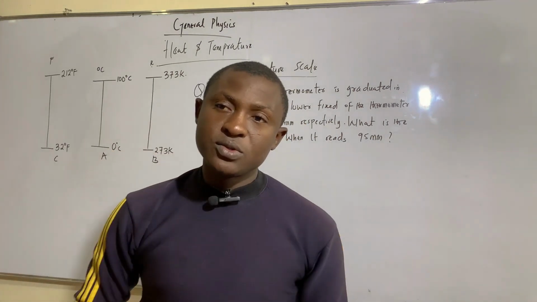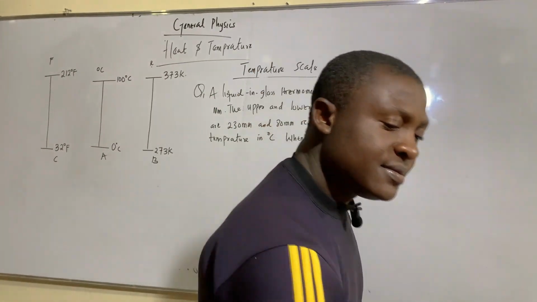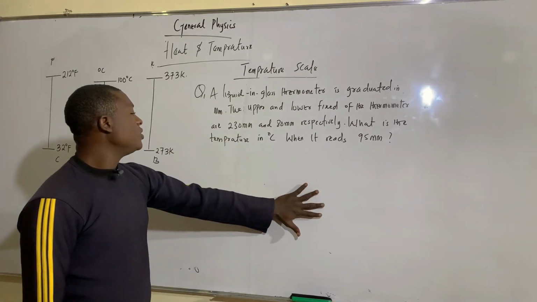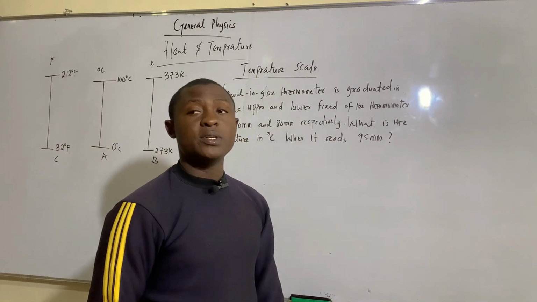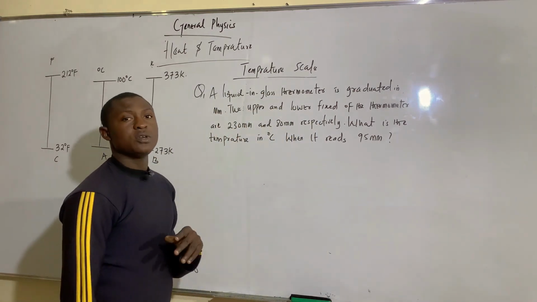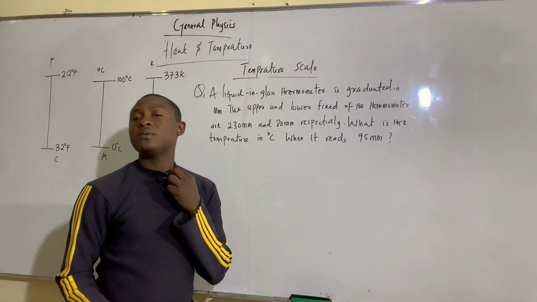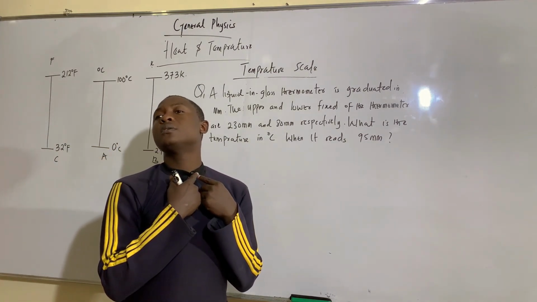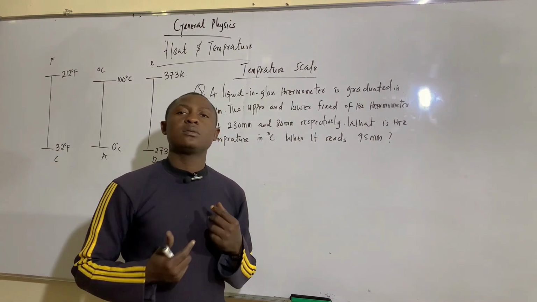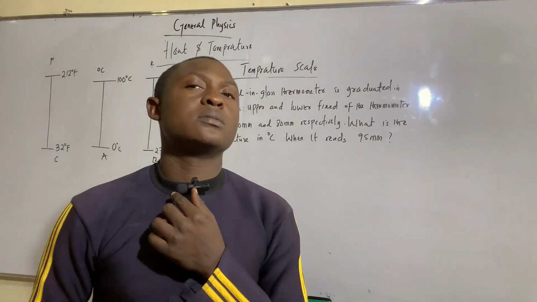So let's look at this. I think we need to retrieve the marker. Now, so let's look at this problem. I told you that we have different types of thermometer. We have the clinical thermometer, we have this, we have that. So now, let's see how we are going to make use of this problem. Is it working?